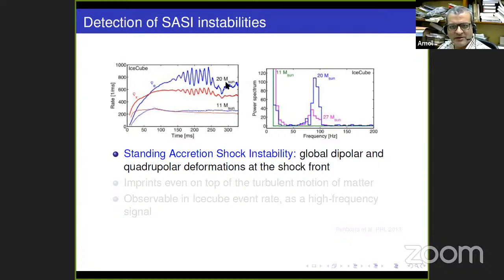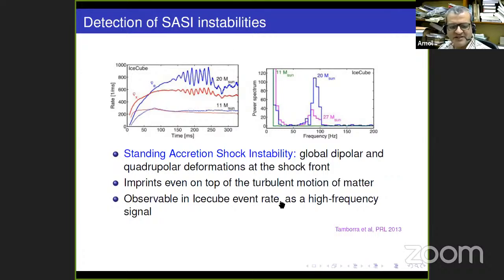If you want the oscillations, you will always take a Fourier transform. These people have shown that a Fourier transform can actually show a peak, and that peak and the strength of this peak will also depend on the mass of the star. So looking at neutrinos will tell us what made the star explode, whether there indeed were such instabilities, and if there were instabilities, how they exploded the star, what the frequency was, and how the star oscillated. So indeed these things can be seen quite easily.